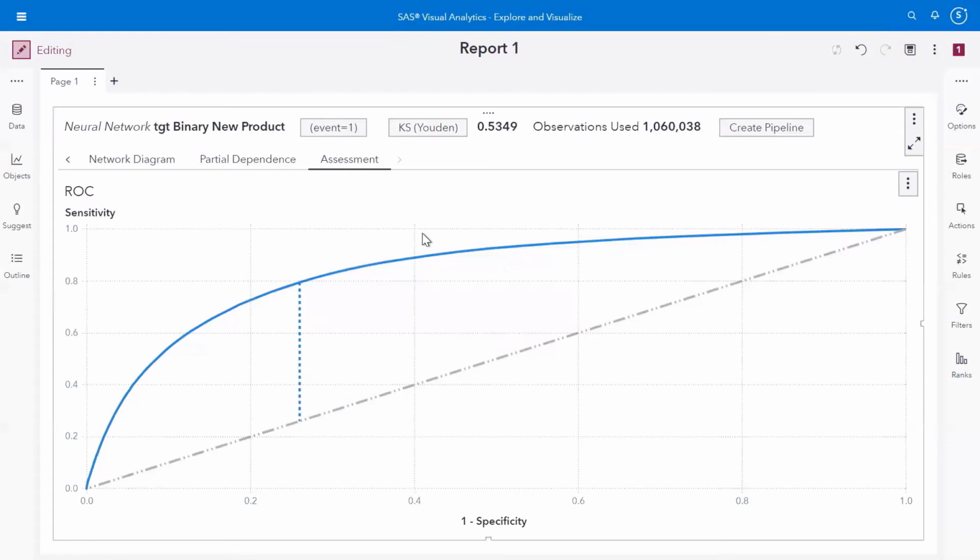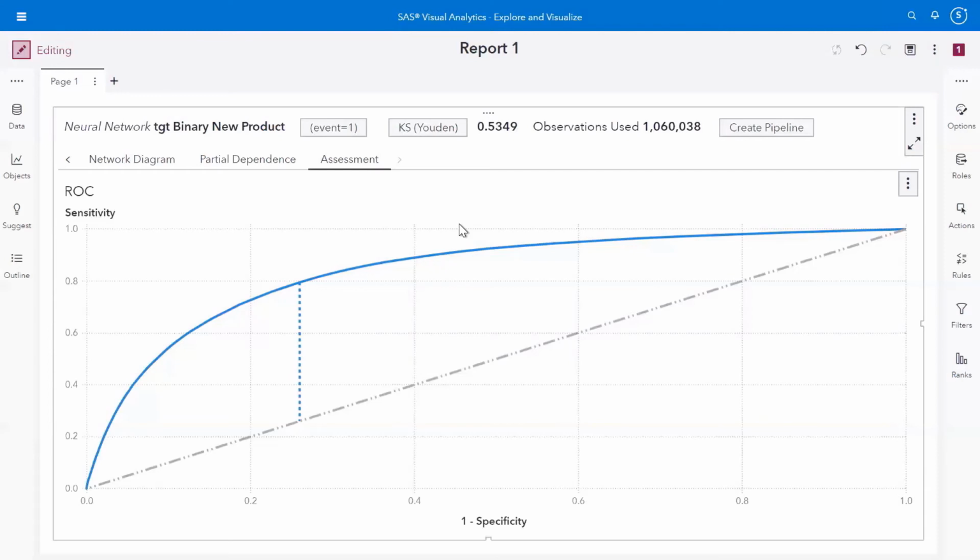Now, if my model was a perfect classifier, what we would see is this outline of the box. So if this blue curve was so large that it went to the outside reaches of this box, that would be the perfect classifier, which means we want models that have very full curves. And in general, this is not a bad looking curve.